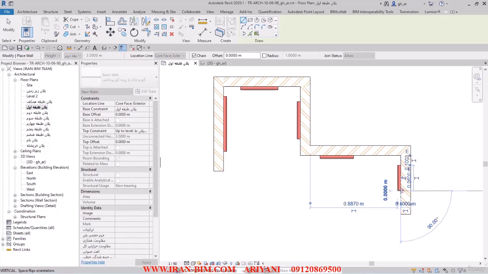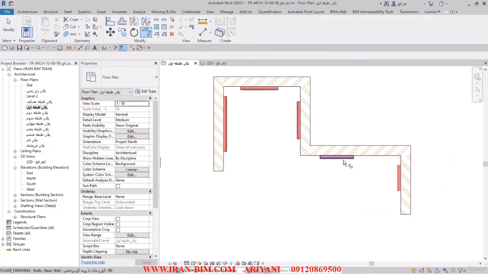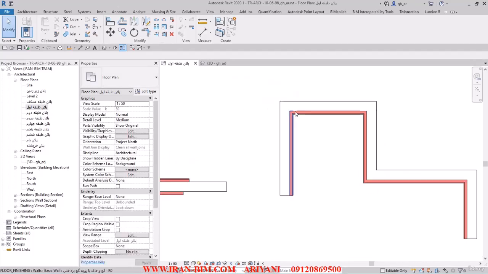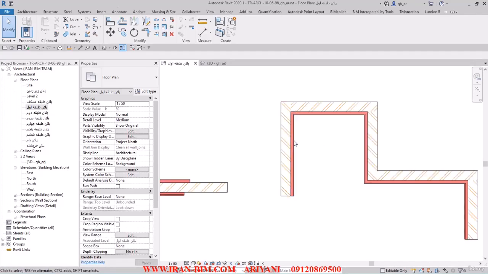And then after we've done that, we can just use trim to trim them and join them together like this, and you can join the rest of it as well. There you go. This way you can do the work much easier and much better. So let me just clear this up, and then we go to the next part.